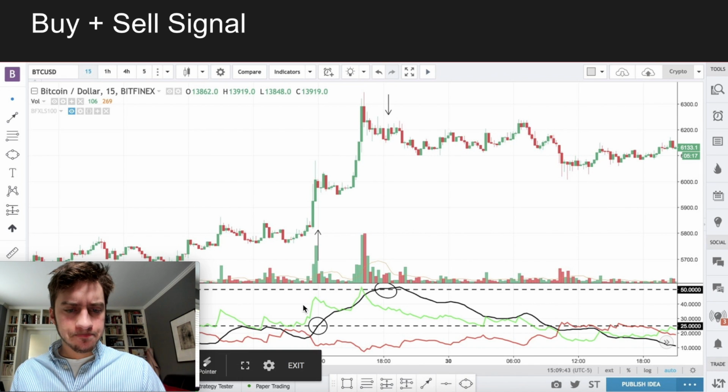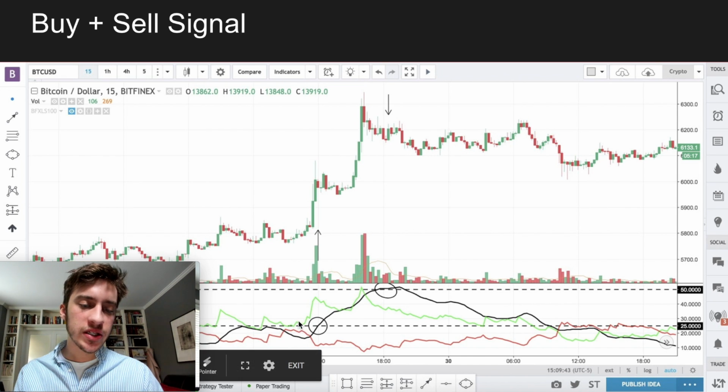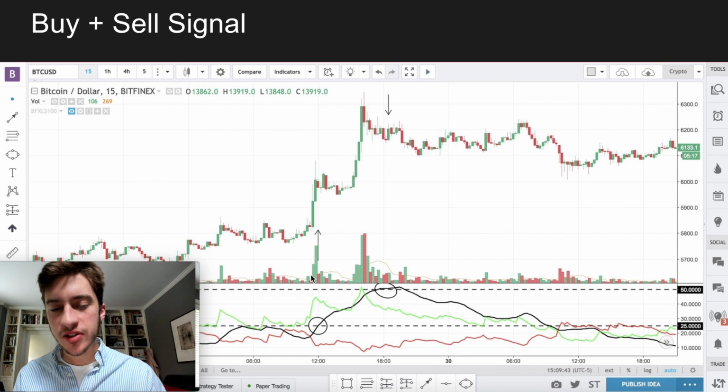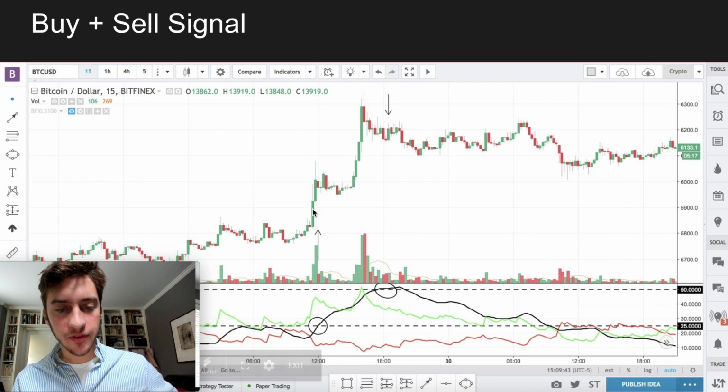So if we look here, and we don't know any of this information, we just know how to use the ADX and the DMI. We can see that the green DI is above the red DI and above the ADX line. And because of that, we know that this market state right here is probably quite bullish. So what we're going to do is wait for the ADX to cross above the 25 line. And that happens right here. And when that ADX crosses above the 25 line on this candlestick, we want to buy.